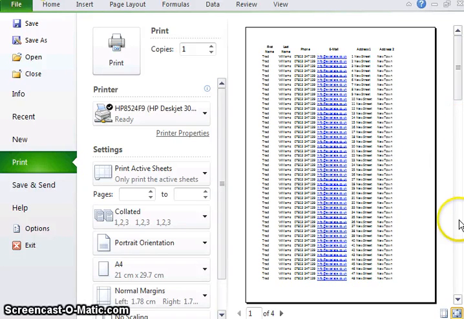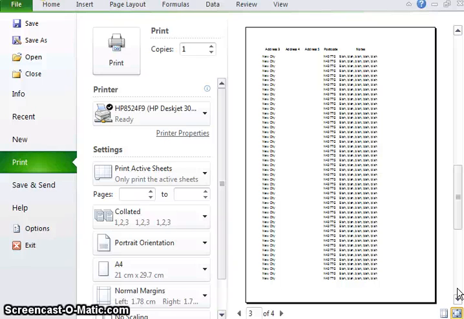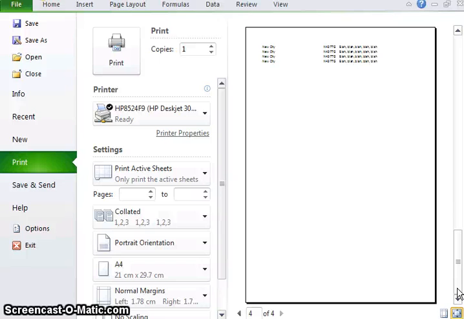We can use the scroll bar here just to scroll down through the pages. So if we scroll down, that's what page 2 is going to look like. Basically that's the last set of rows that don't fit onto the first page. Page 3 is going to give us, from page 1, those columns on the end, and then page 4 is going to give us those last couple of rows that don't fit as well. Now obviously when we print that out, it's going to be pretty much useless, so we're going to need to amend some of the print settings using these options here just to make it a bit more user friendly and what we need.